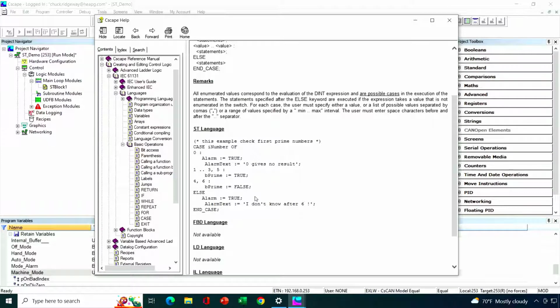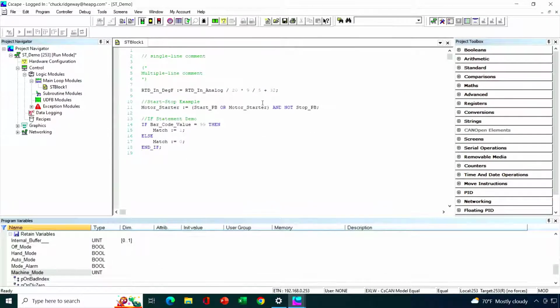And as you can see here, this is the format. So case of, and then we have the list here of all the different cases that we're checking for. In our case, we're just checking for a case of 0, 1, and 2. Now you can see it can get a little complex, or flexible really, so that you can not only be looking for a specific numeric value, but you can be looking for a range of values or a list of values even. So that's pretty powerful. But in our case, we're just looking for specific values of 0, 1, and 2 in our variable of machine mode. All right, so let's go ahead and head back and program this in.